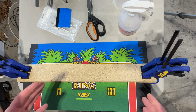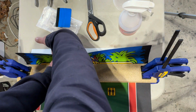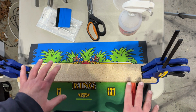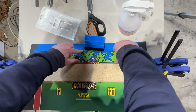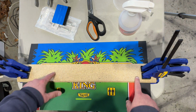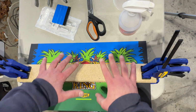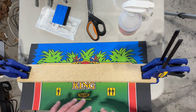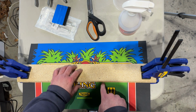So we're going to do this in 2 pieces. I'm going to bend back this as far as it'll go. I will cut off a good couple of inches of the backing paper. I will spray it all down with the Rapid Tack, and then I'll squeegee it out like this, and we'll get these first 3 or so inches of the CPO onto the control panel. Then I'll remove the clamps, remove this piece of wood, clamp it back down on the piece that has been adhered, and then I will do the same thing. I'll remove the rest of the backing paper, spray the Rapid Tack, and lay it down. I'll probably use the heat gun a little bit to help with the major bend.